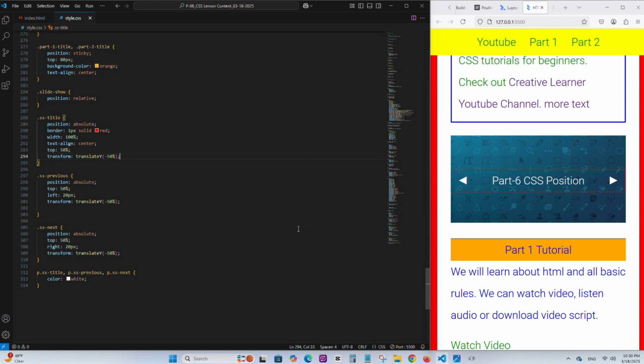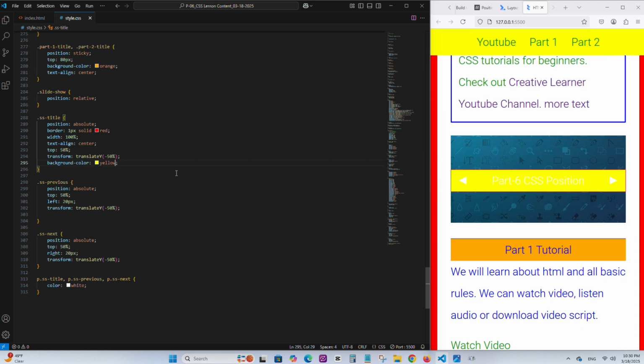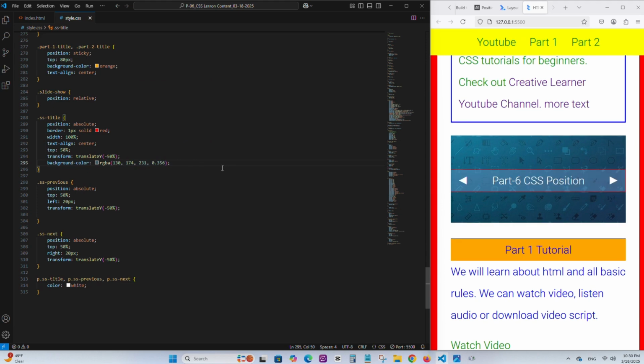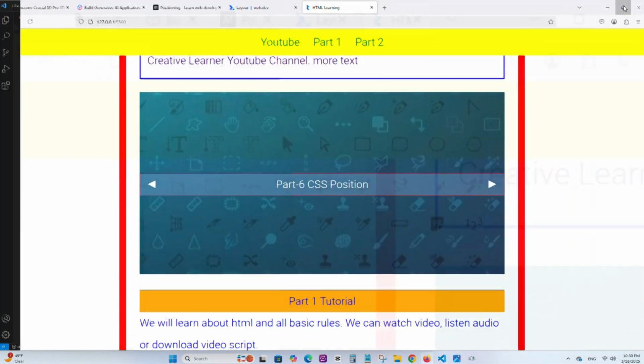Even if you want a little bit of background color, you can put it. Let's say we put a yellow background to test it out. If I save it, yeah, but it's not really good for the text. What if we just use a little bit of background and a transparent color, a little blue and transparent? If I save it, yeah, we can do it that way if you want. So previous, and that will be here. It's up to you guys.